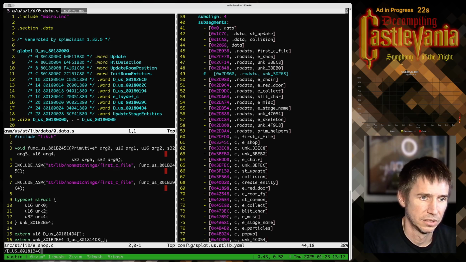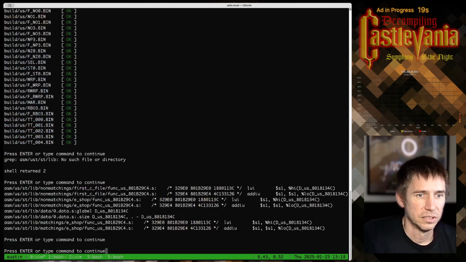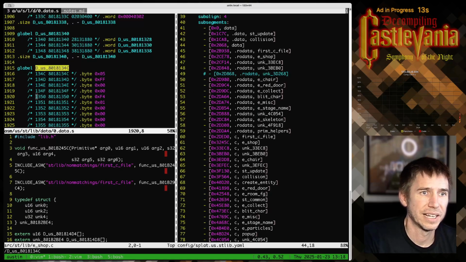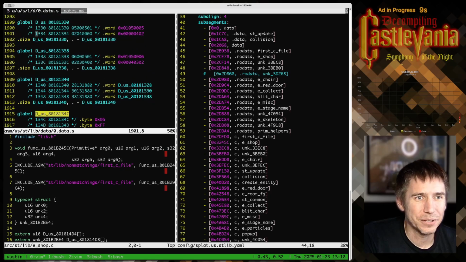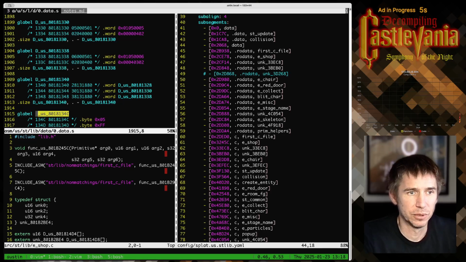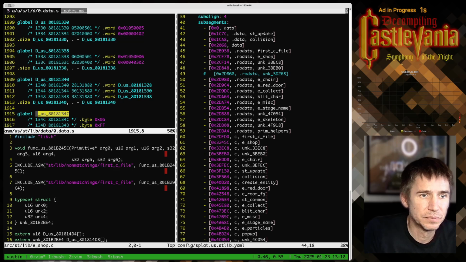List. Didn't I just grep for you? Oh, I had it capitalized. So I could split the data here and call this data eShop, and it would show up in a file called eShop.data.s, and that would be great.